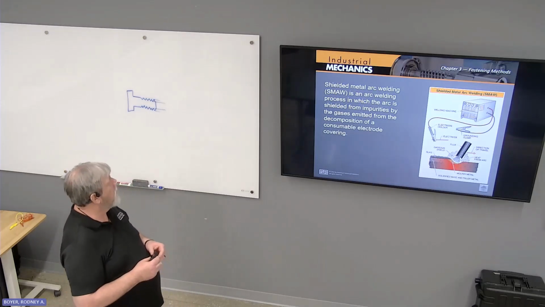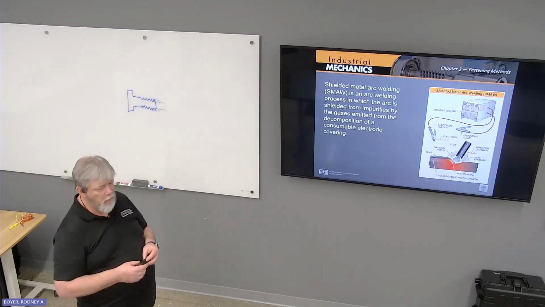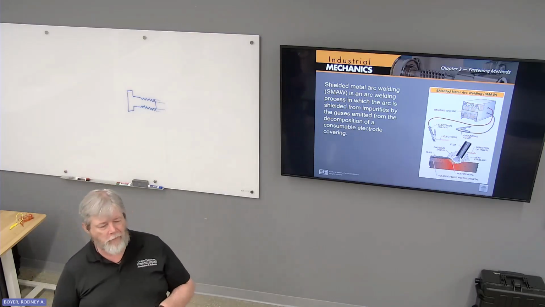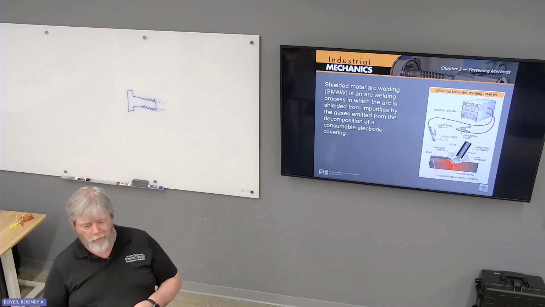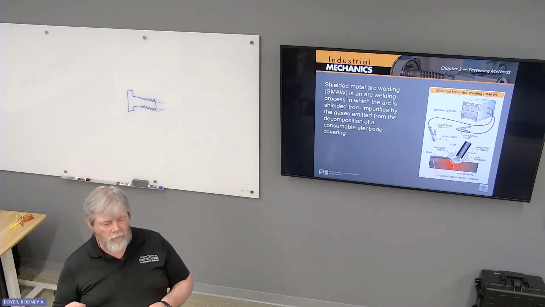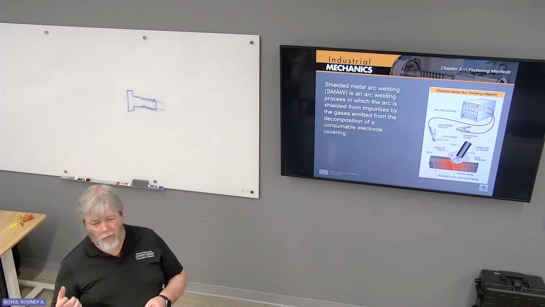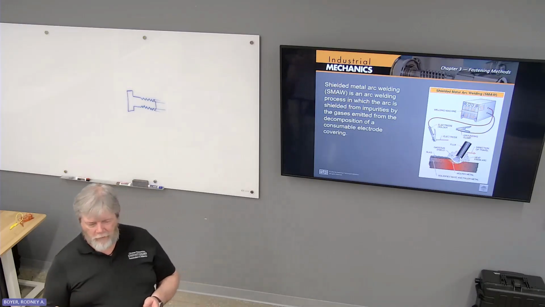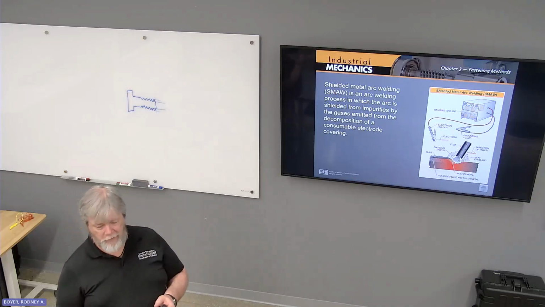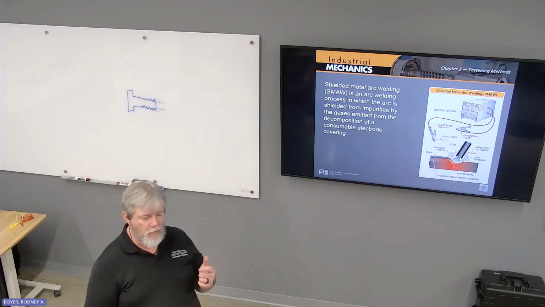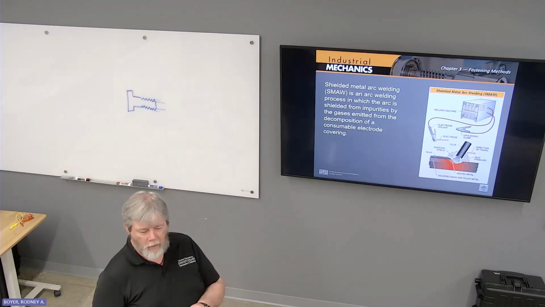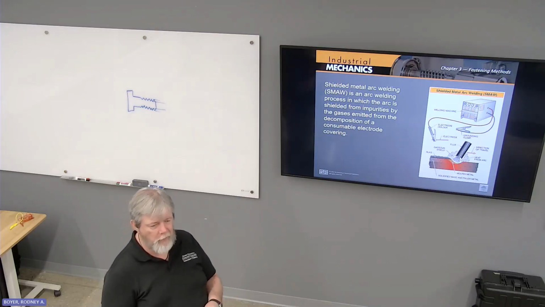Shielded metal arc, or SMAW, is arc welding where the electrode itself is consumed and there is a flux on it. The electric arc gets to between 6 and 10,000 degrees Fahrenheit and actually melts metal. In SMAW, the flux around the core burns, turns into a shield gas and then a slag to protect the weld from oxidation.